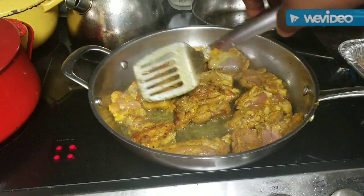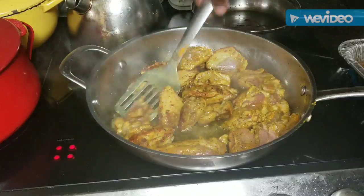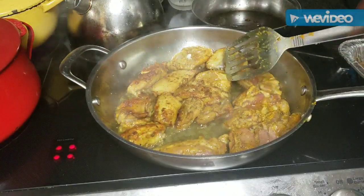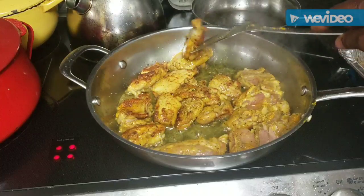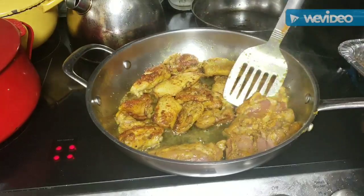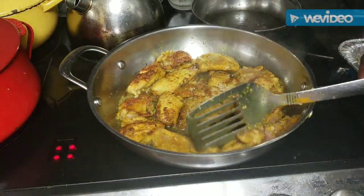Y'all know me. Even though I'm just a regular cook and I'm not fancy schmancy, I like for my food still to look good. It doesn't have to be fancy to look good. But sometimes it does look fancy, but I'm more concerned with what it tastes like than I am anything else. But I still want it to look good because, you know, sometimes certain foods is not pretty.